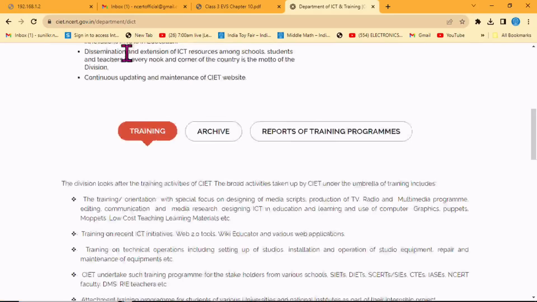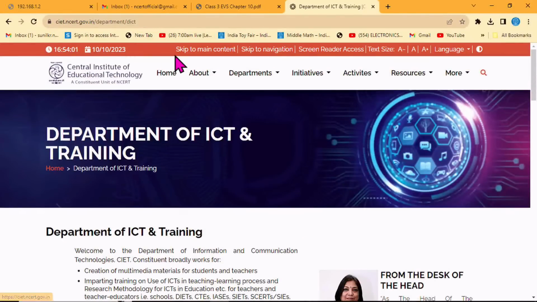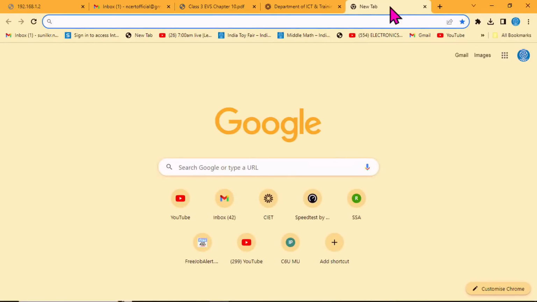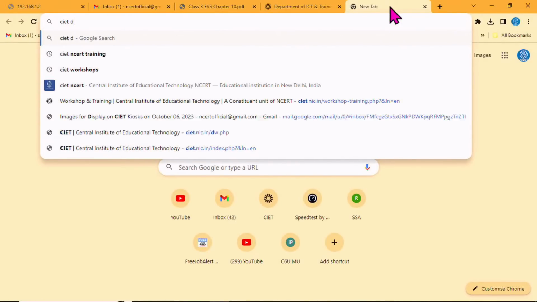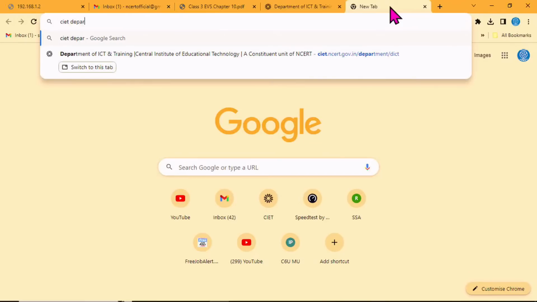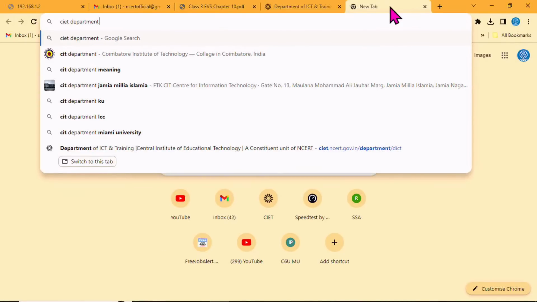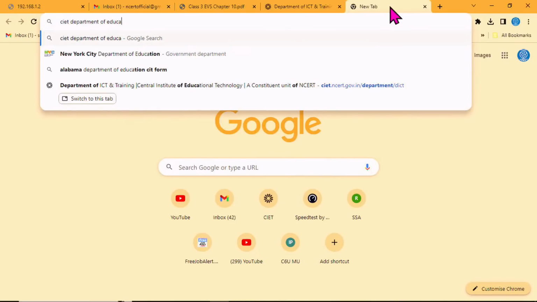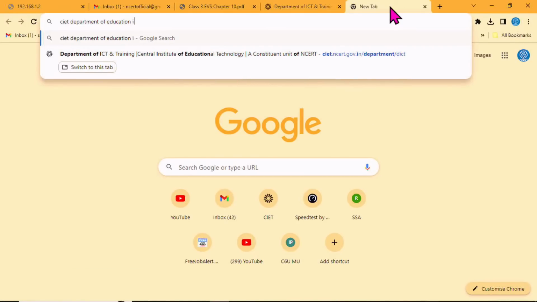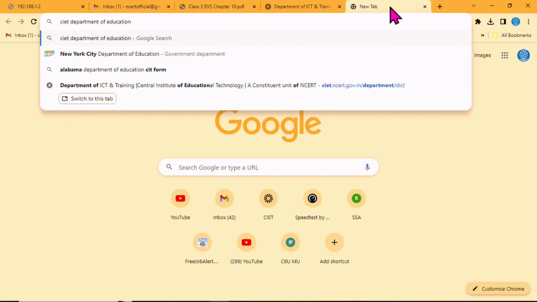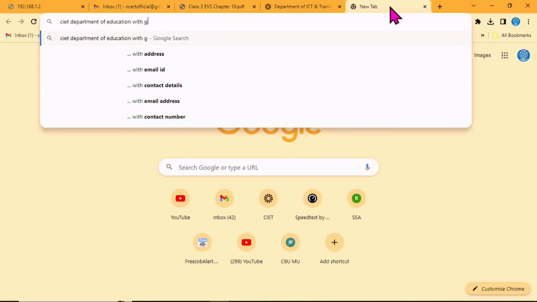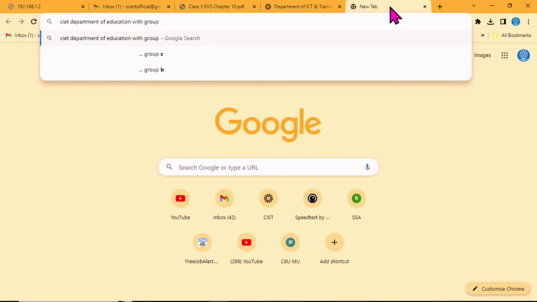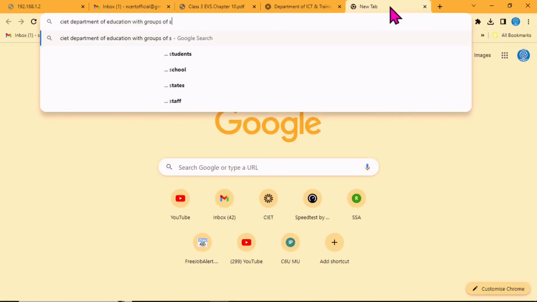So this is the Department of ICT and Training. We need the Department of Education of Groups with Special Needs. Bharti ma'am has made a page, I think it's also available there, where she has listed her programs and the sign language videos. Let's see this, and otherwise we'll go there. The change that has come, we are also exploring with you, but we'll get there. Department of Education of Groups with Special Needs, DEGSN.